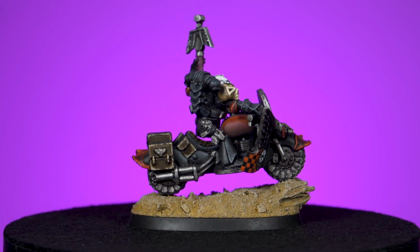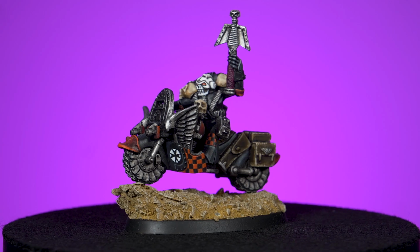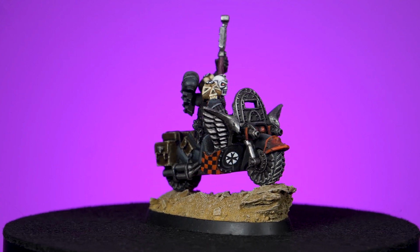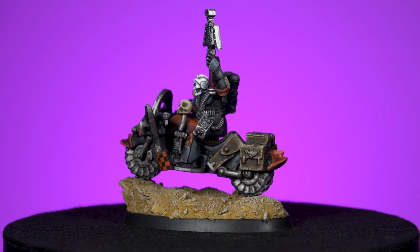On his leg armor, I decided to give him kind of a fake knee pad, and I painted it checkerboarding with black and red, and I loved it so much that I also took that and applied it to the wings. So you will know that this guy is riding his bike. This model also weighs a ton. It's a lot of pewter. And if I ever dropped this, I'm sure I would lose a ton of paint and I would have a giant flat dent on the model.